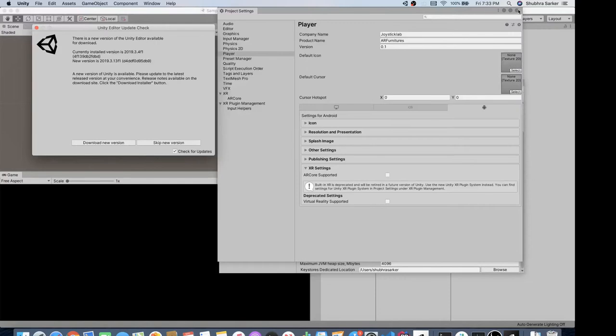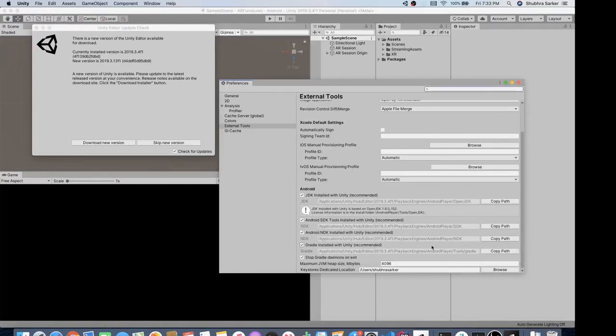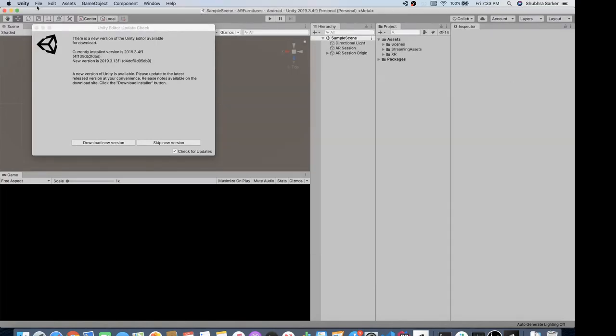Right, so everything is configured now. That's good. I'm going to go to file and then build and run.